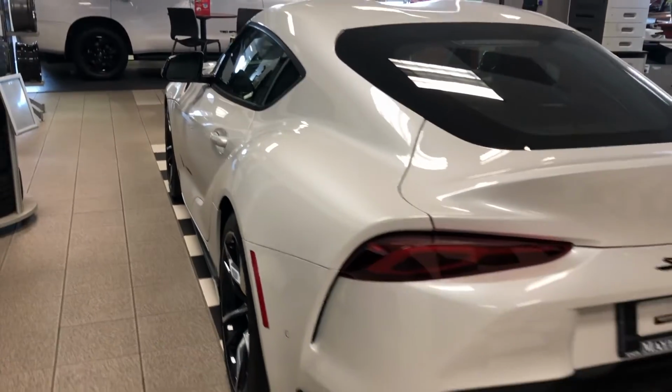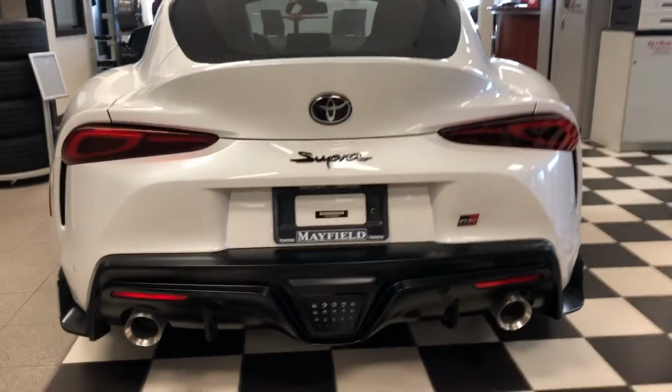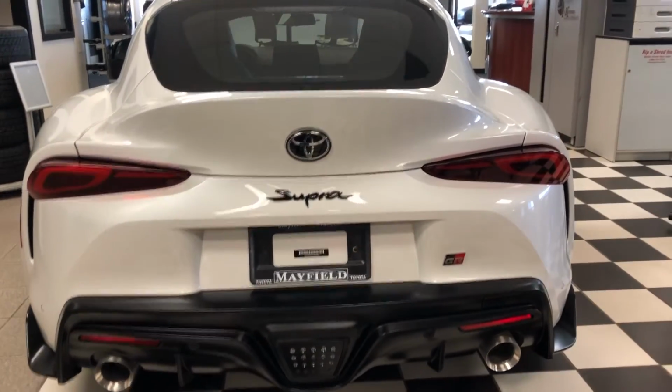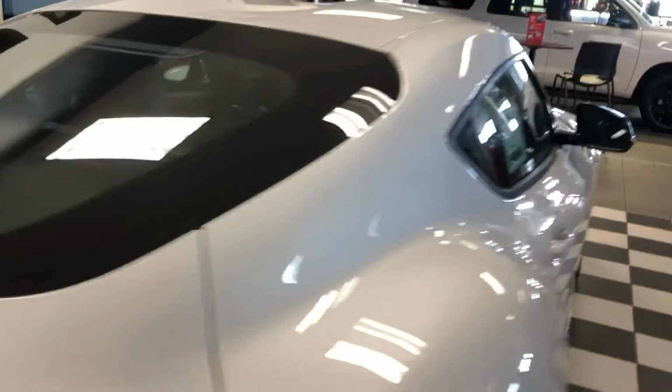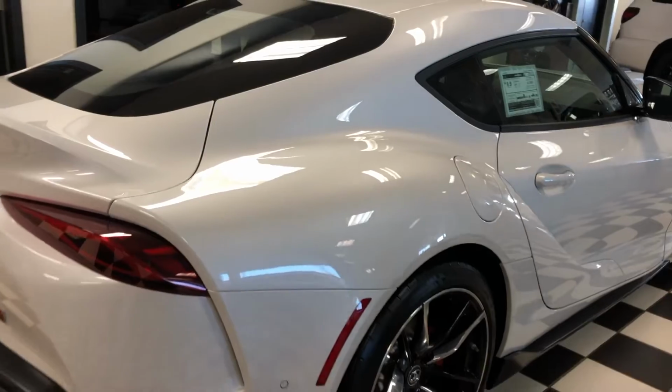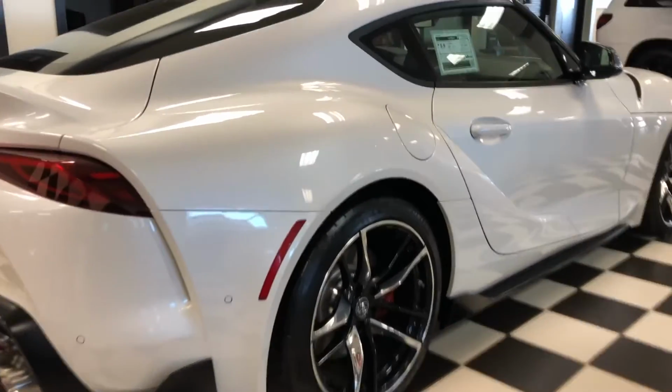Did you know it not only shares the engine with BMW, how about the transmission, the chassis, and the interior as well? And you don't think 335 horsepower is adequate? Well, don't let that fool you. How about a 0 to 60 in 3.8 seconds and a 0 to 100 miles per hour in 9.5 seconds? These numbers will run a Corvette, a Cayman GTS, and an M2 Competition up the flagpole.